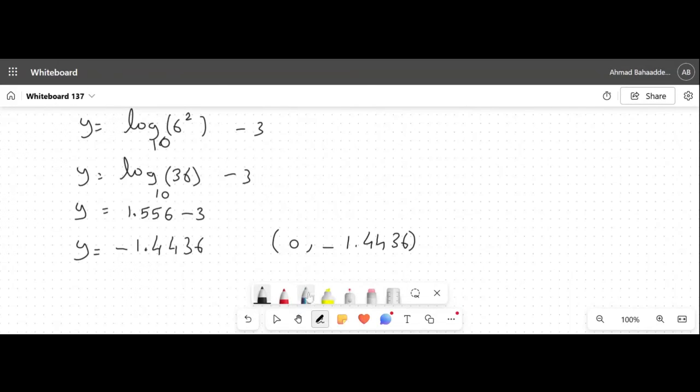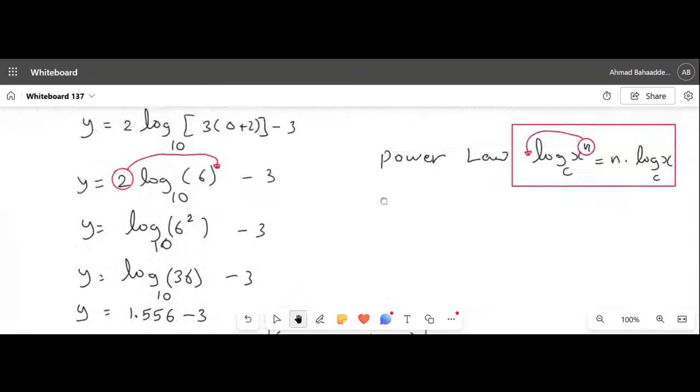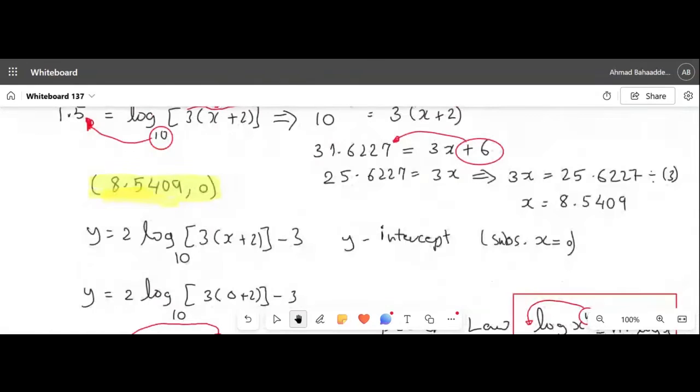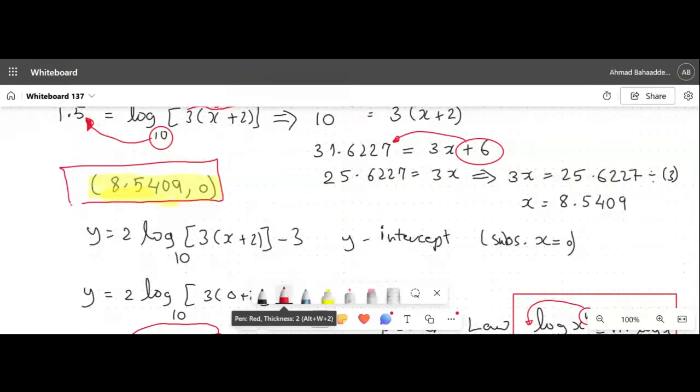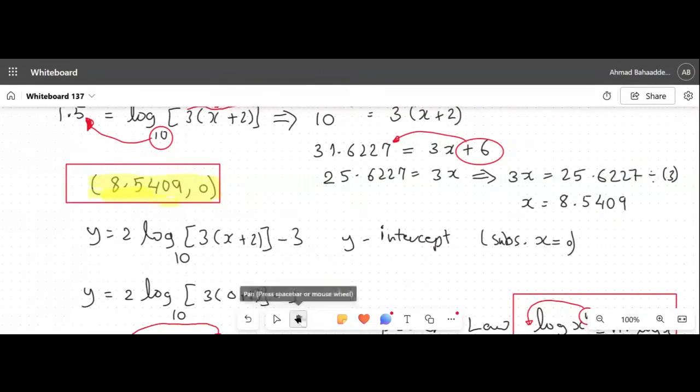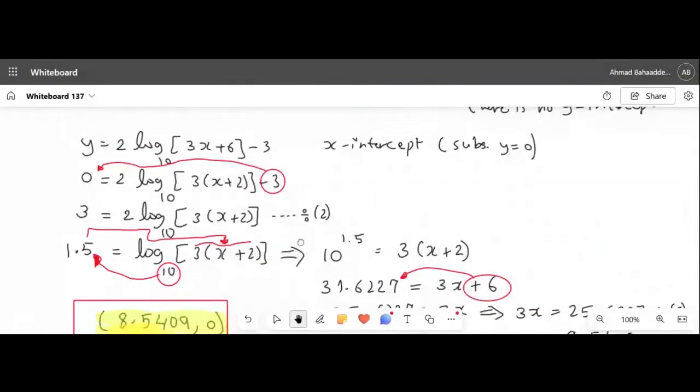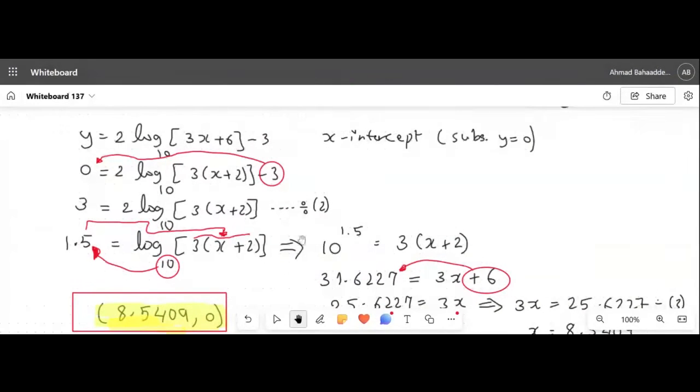I can show you this function also. Let me just put it inside the bracket. Because my function has been shifted to the left, for this function I have a y-intercept and I also have an x-intercept. I would like to put this one also inside a rectangle. So the second function is y equals logarithm of 3x plus 6 for the base 10 minus 3, and there is a y-intercept and an x-intercept.